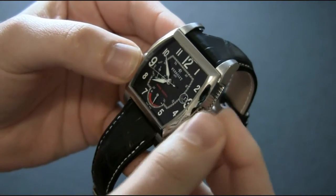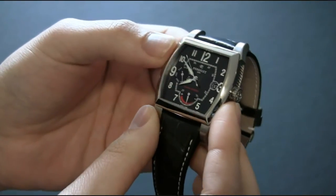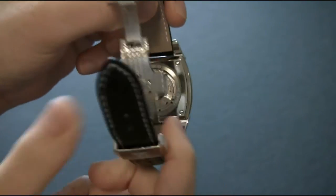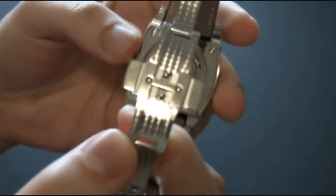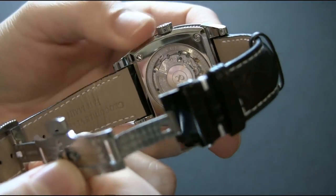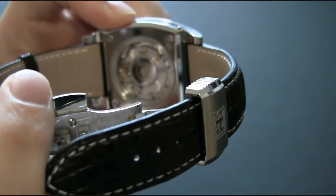The crown is not screwed down and winding is really smooth. I'm not exactly sure what the movement is — it's an automatic mechanical movement, definitely an EDA movement, although pretty soon Parallel is going to be making their own movements, but not quite yet with this model. If you look in the back, you can see the decoration on the movement and the rotor, which is engraved and sort of skeletonized partially. On the movement you have little tiny P's for Parallel in there, which are just a great touch.